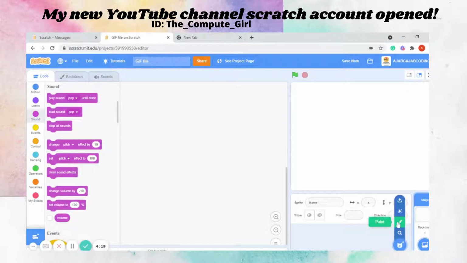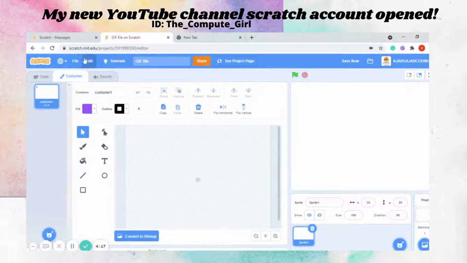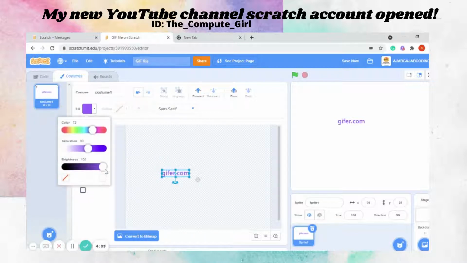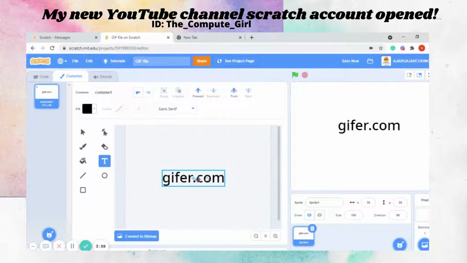I will write down the website's name. The website's name is GIPHY, and just type .com. So giphy.com, and here you can find and search many GIFs.